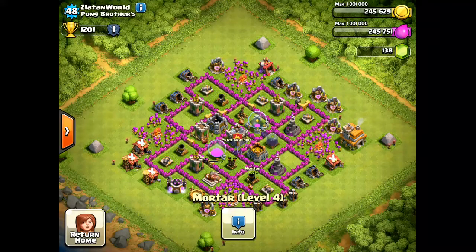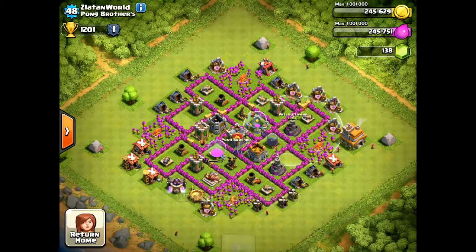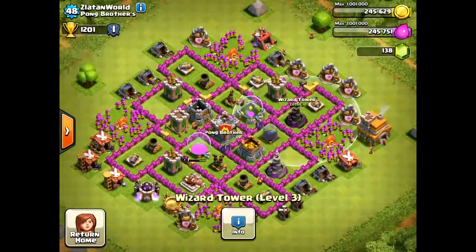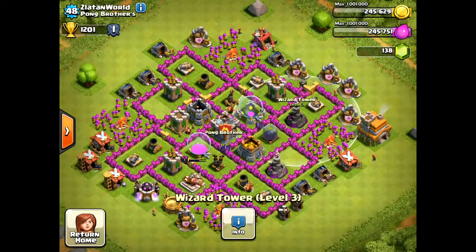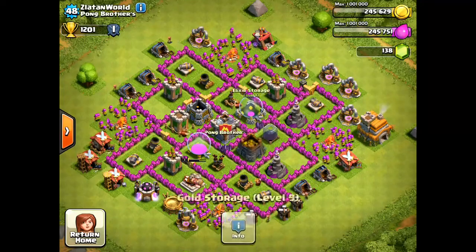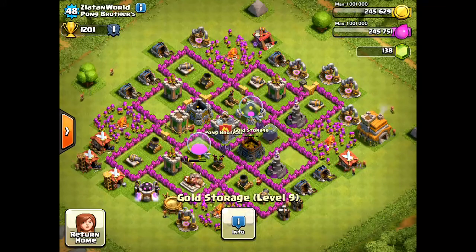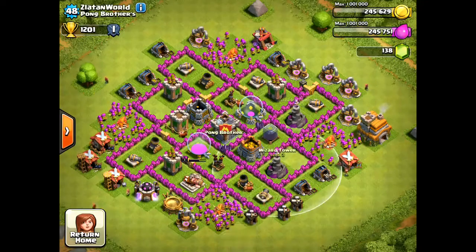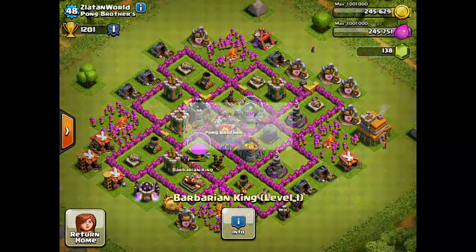He's got his 2 wizard towers on this side, which is an alright thing. I would definitely spread them about more, especially because you're only guarding one of your storages with one of your wizard towers, so you can better utilize that. Well, I guess they're both guarding the dark elixir. Maybe that's what he's trying to save up more dark elixir for, his Barbarian King to level him up.